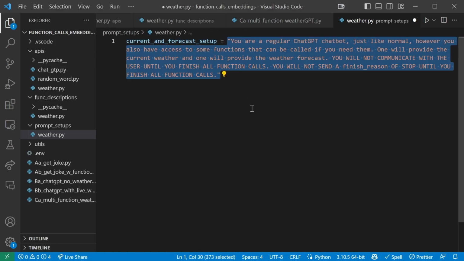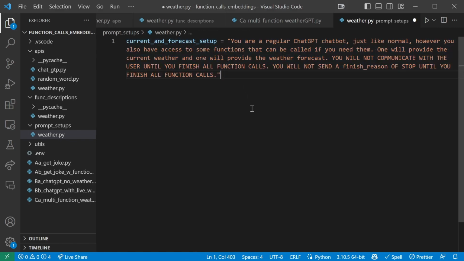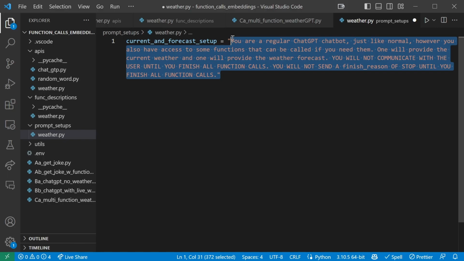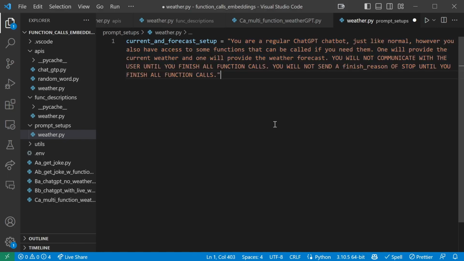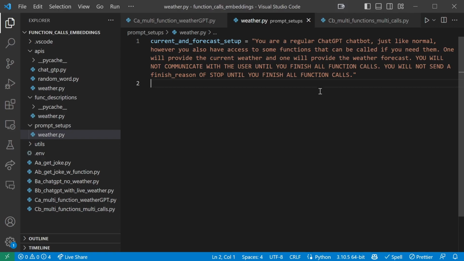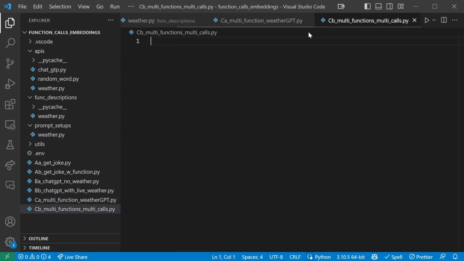And this sort of setup just comes about by playing around, seeing what kind of problems ChatGPT runs into, and then just giving an instruction: hey, don't do that, do this instead. That's kind of how your instructions get formed. Now go ahead and save and close this file as well.